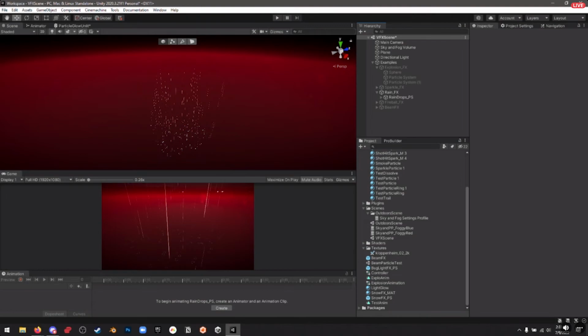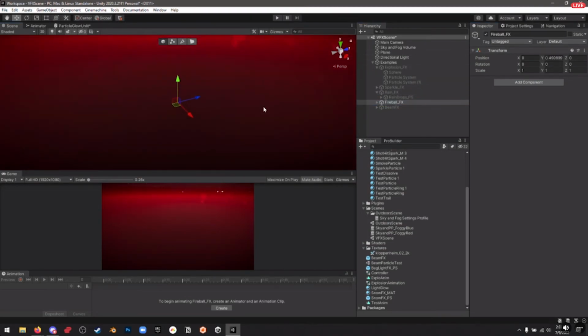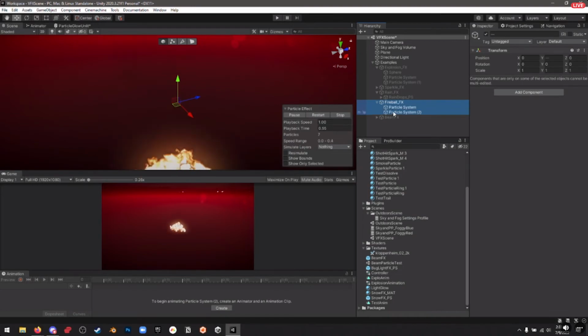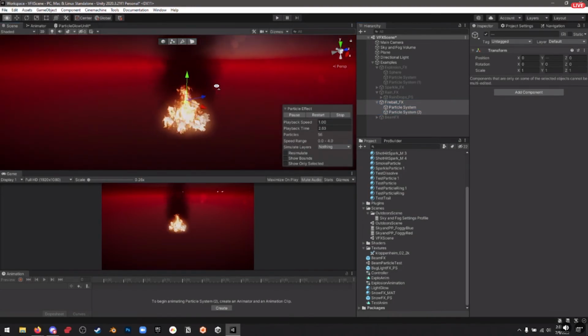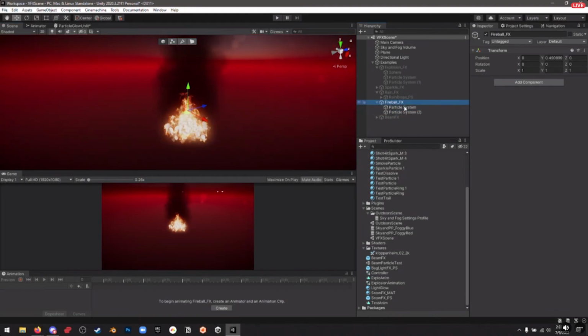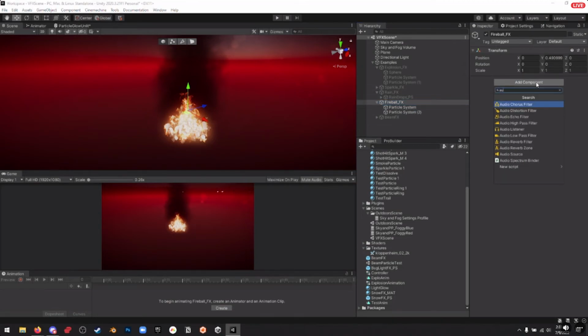Would you use noise to make a crackling effect? Oh yeah, absolutely. Like for this fire, I don't know why I called it fireball. It's just a fire. But on the parent object here, which is why I always create a parent object, I could just add an audio source.